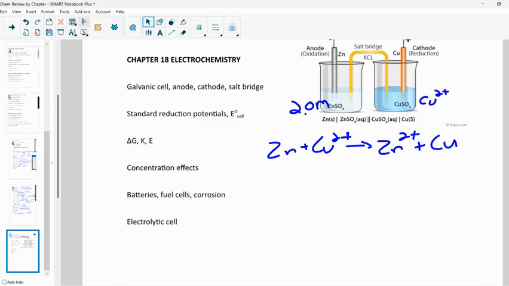I'm not confident. But for the concentration effects, do you have to calculate the voltage of the cell with that? Like, if there's two more, or do you just have to know what increases and decreases? There is an equation for it. I don't believe we're going to have to use it. Okay. We would have to do it qualitatively, then, not quantitatively.